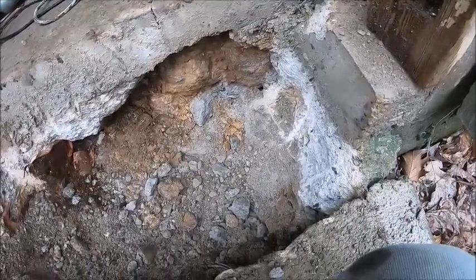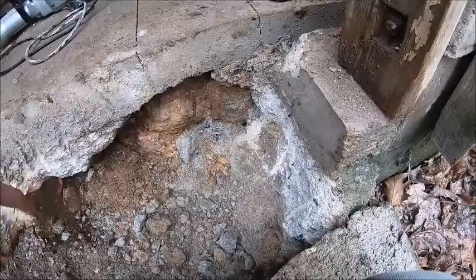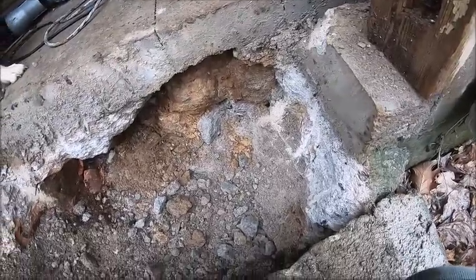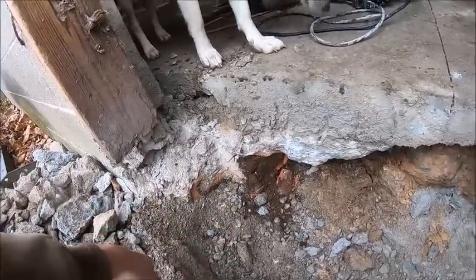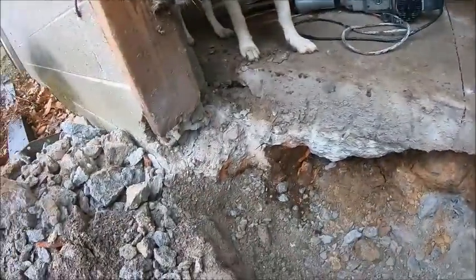So once I figured out what I was up against, I was able to work the mortar joints out from around the rock. And then if you hammer on the rock enough, it would shake itself loose. And you can take a pry bar and pop it out of the hole and finish busting all the mortar out. And then that's the tile that went through the foundation that would have originally drained the manure troughs. There's one there.